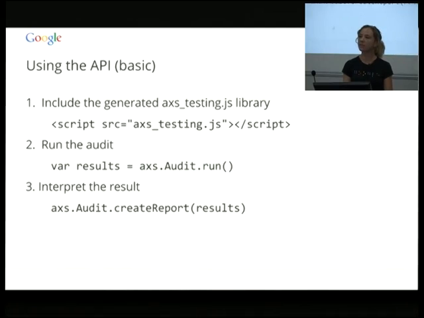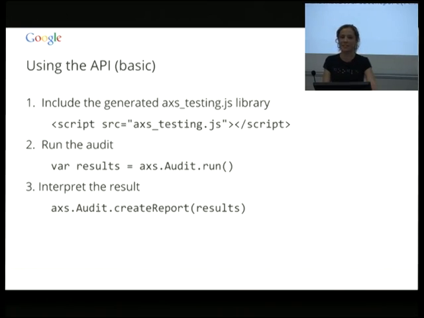Alice, do you know how it compares to the Wave toolbar? I have looked at the Wave toolbar. I think it should be fairly similar in terms of what it covers. It's just different in how you use it, I guess. Can you repeat the question? Oh yes, can I comment on how it compares to the Wave toolbar?